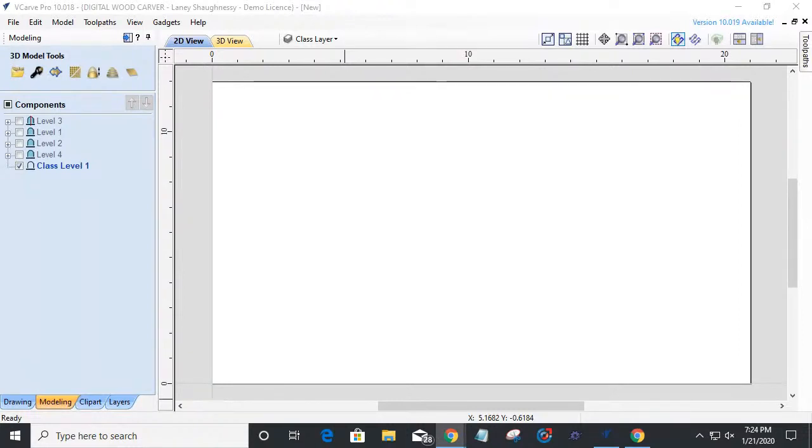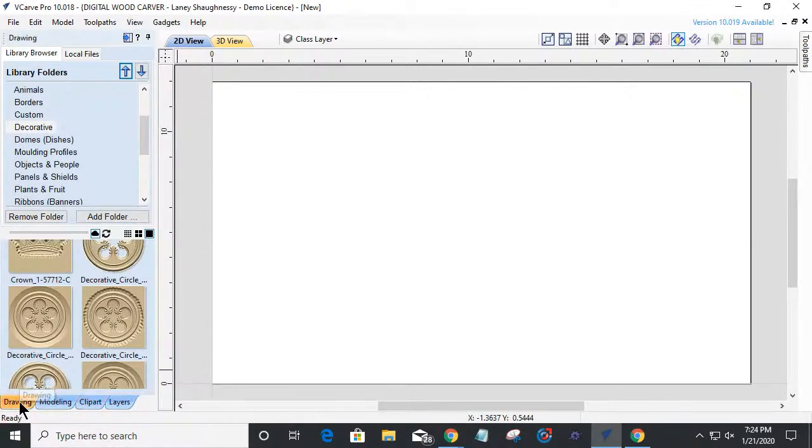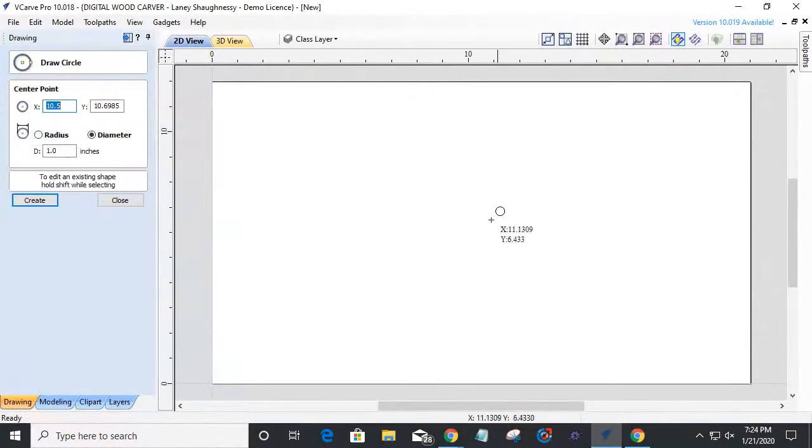Okay. All right. So let's start off by getting a base model going here. And before I get the base model, remember now, my clock insert is 4 1/16, which is 4.0625. We'll throw that in there.